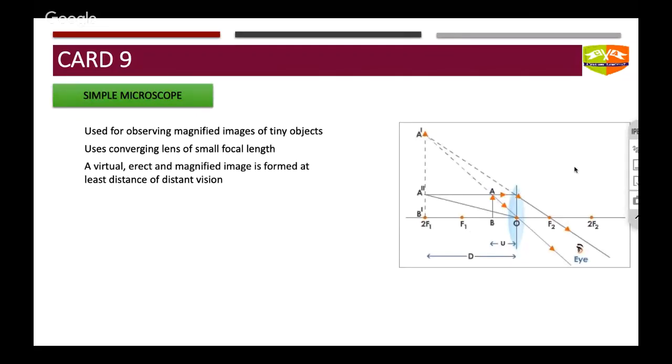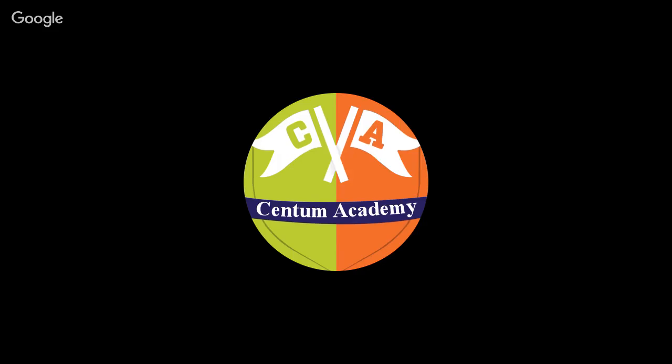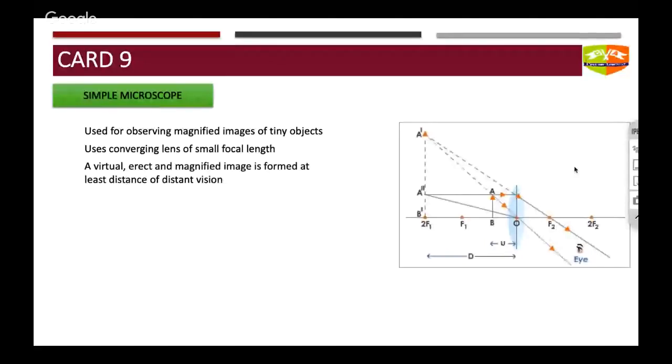So what I'm trying to say is that if I compare the size of image on retina with the distance, if any particular object comes closer to our eyes, the angle subtended by the object on our eye will increase, and hence the size of the image on the retina will also increase. So the closer the object to our eyes, the bigger the picture we can see. So I'll make a diagram over here.